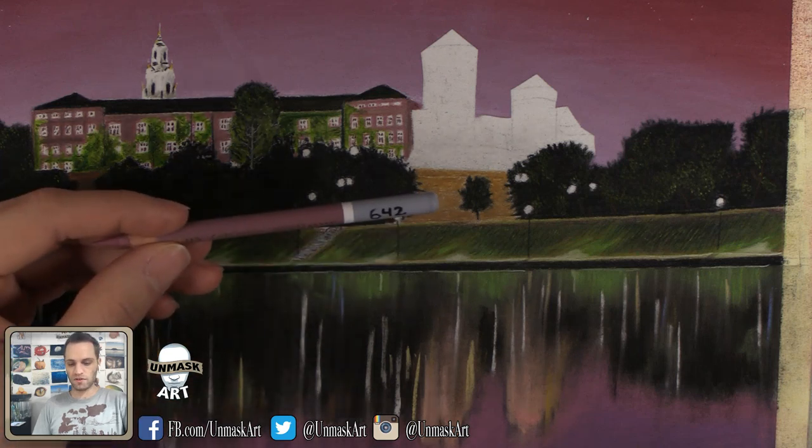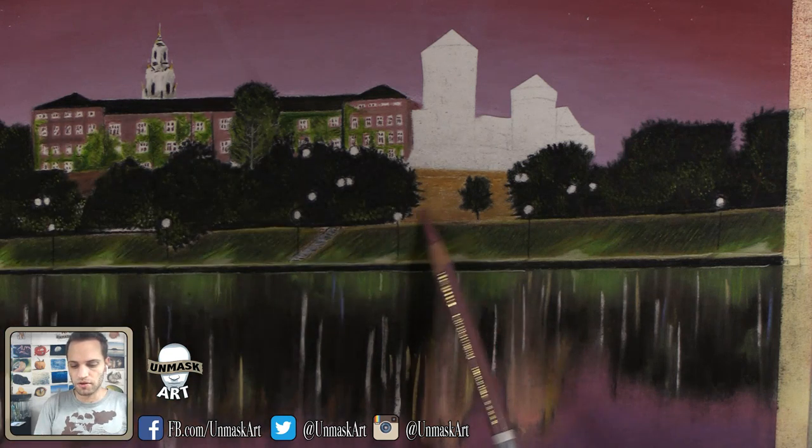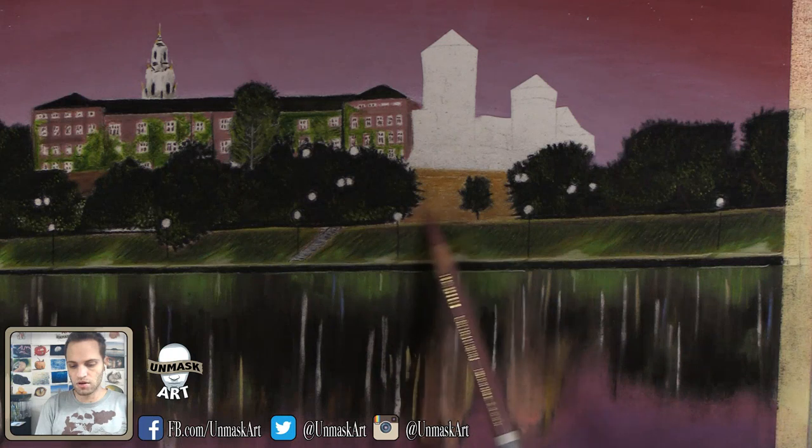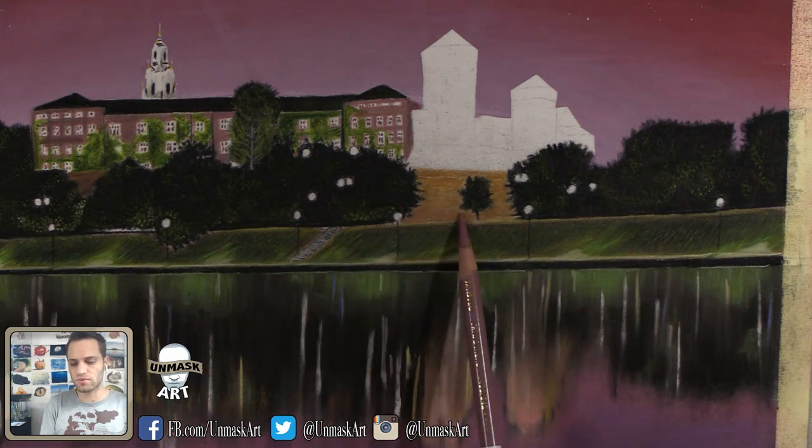I'm gonna use some 642 now, mix some of this ninja purple color here into the wall. Gotta get this color just right.